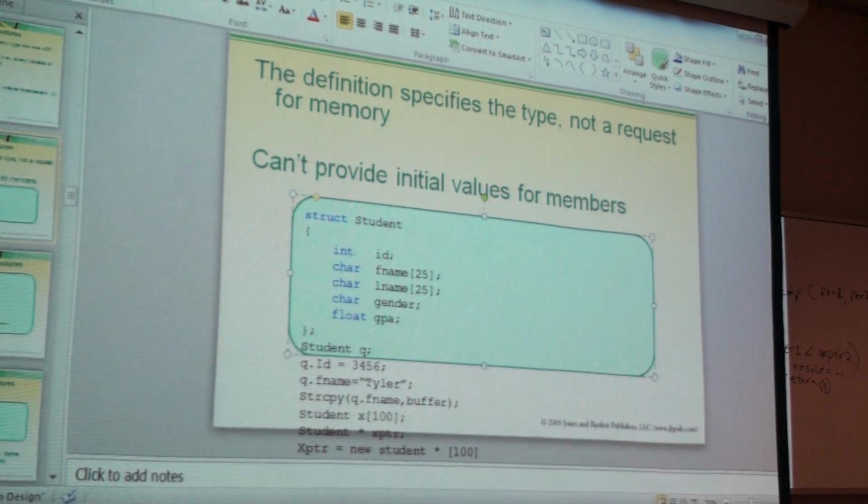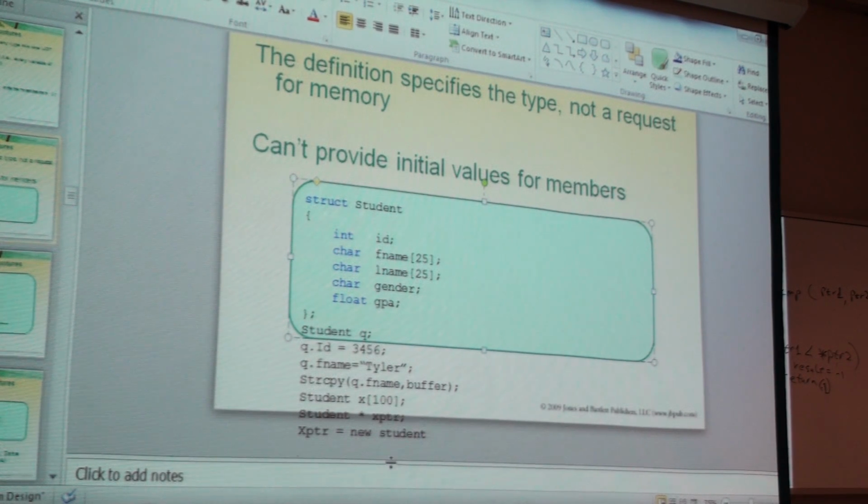Now, if we had this and instead of this rather large thing, we just said new student, how would I go about putting a value into ID?